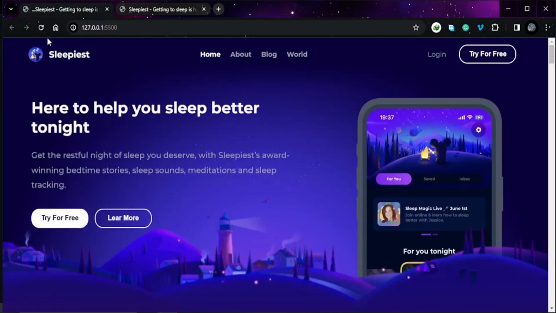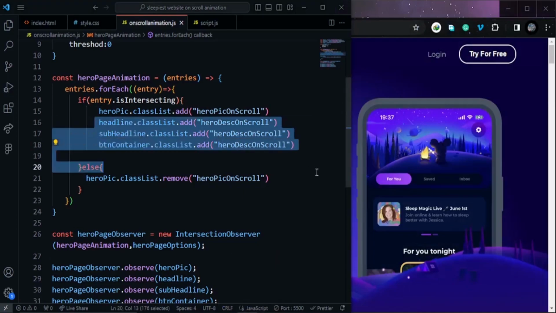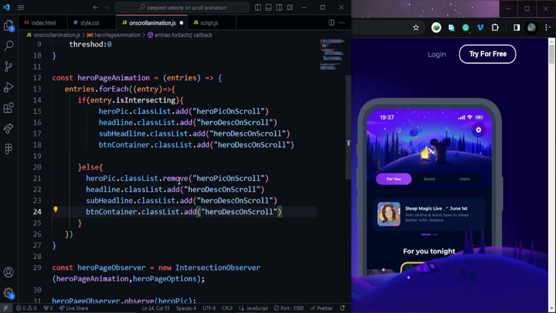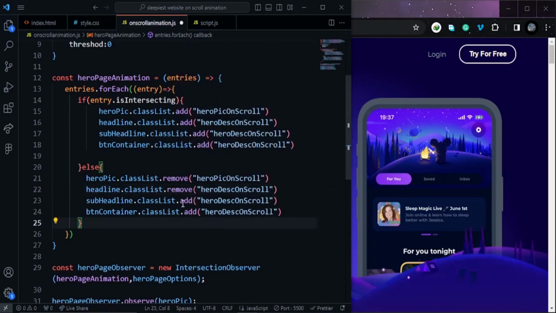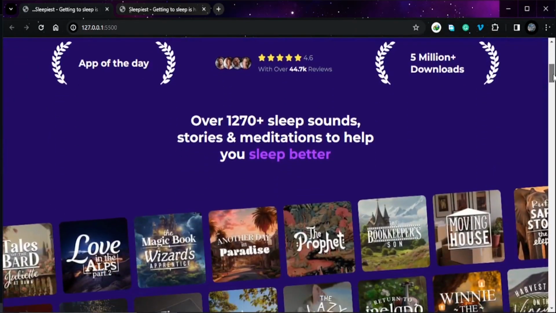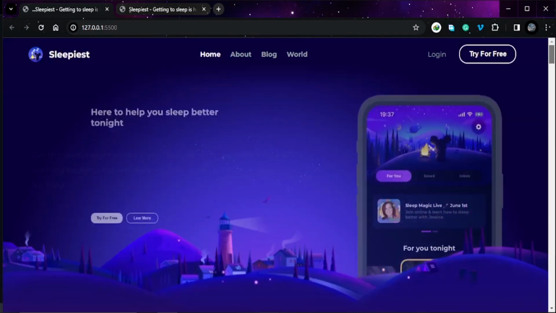And when we refresh it now, the animation starts automatically. And copy this, and we're going to remove it when these three elements do not intersect with the device's viewport. We are going to remove this newly created class. Remove, and scroll down. Now the hairline, subline, and the button continue are not intersecting with the viewport of the device. When I scroll up, they automatically intersect with the device's viewport, and the animation will start automatically, just like this.